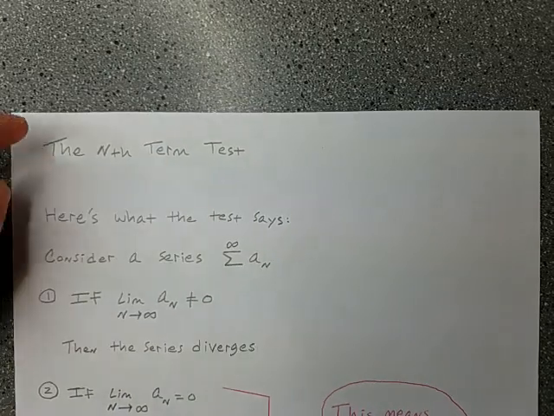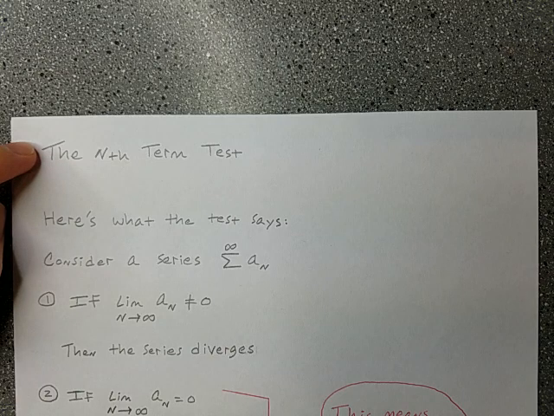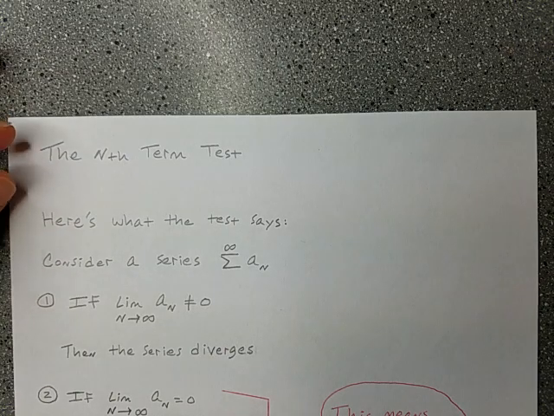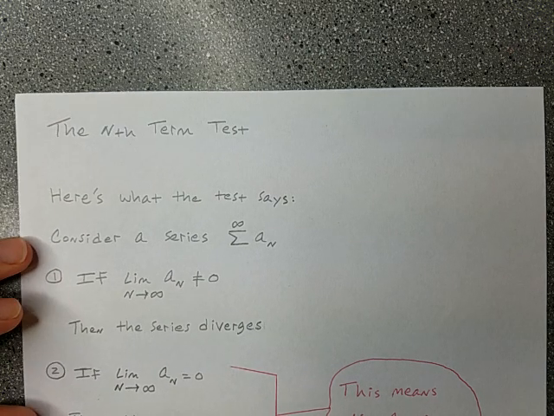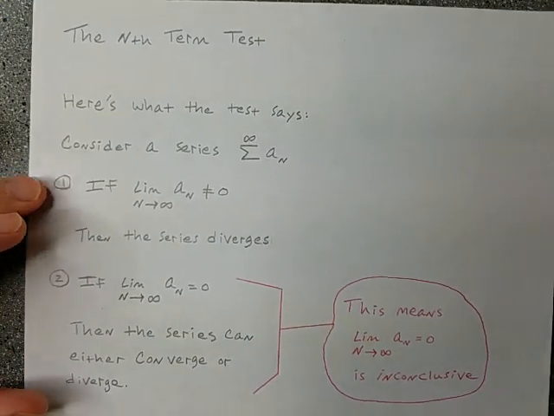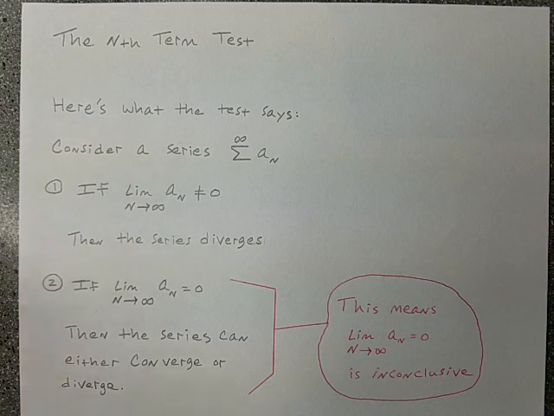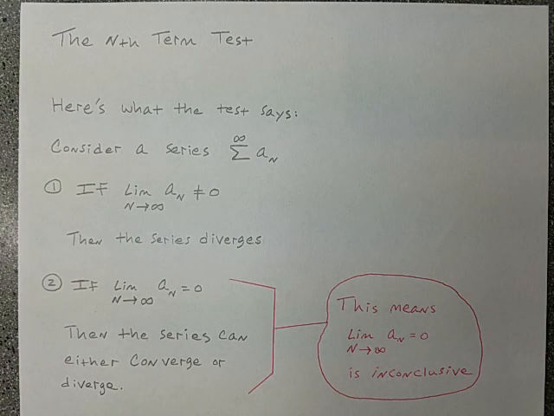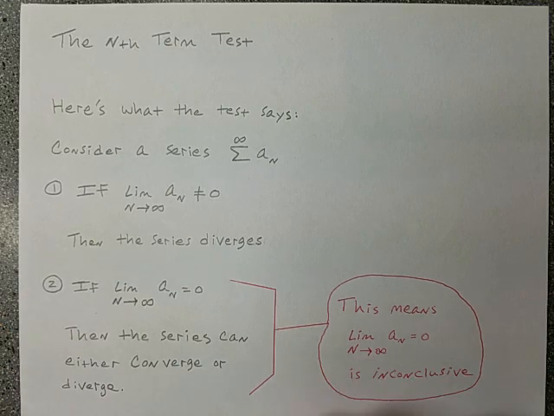Okay, it is time to learn about something called the nth term test. We use the nth term test primarily to determine if an infinite series diverges. I can tell you what the test says, and I could just go straight into it, but I'd rather get you thinking about something before I explain how this test is used and what it means.